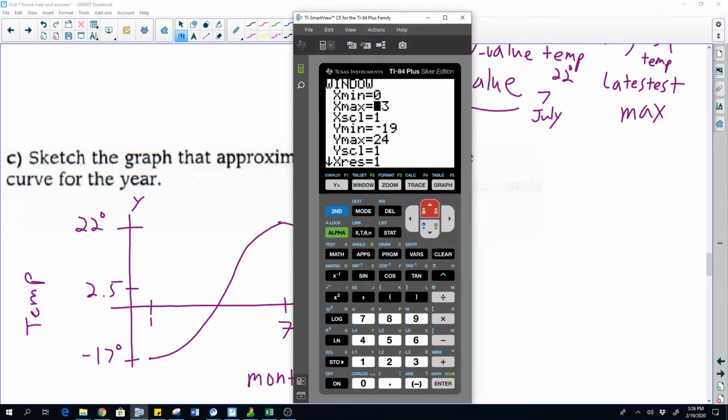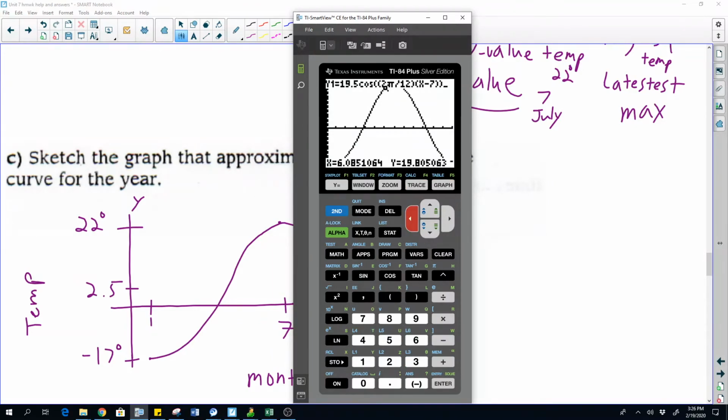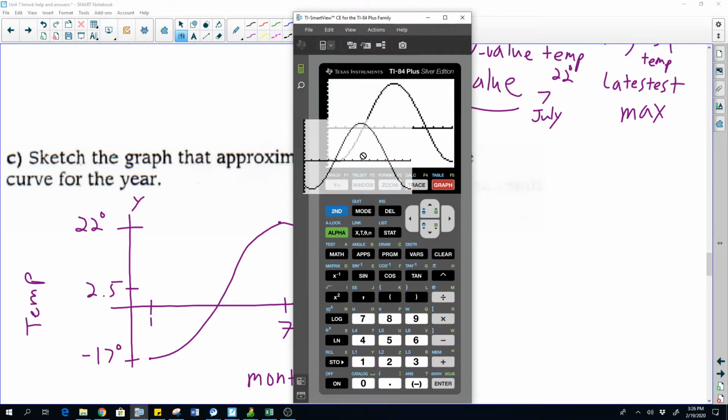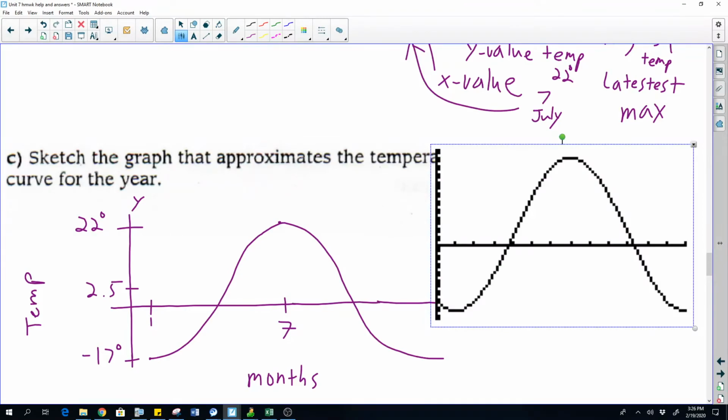Then our x value is going to be going from 0, really 1, but 0 to 12 months. Let's do one more, so 13. And now we can see that graph nicely. As you can see, we had to phase shift a little bit, right? We had to phase shift over to make sure that down here, can you see it down here? Ooh, nice. That was cool.